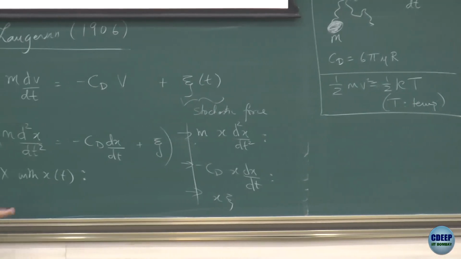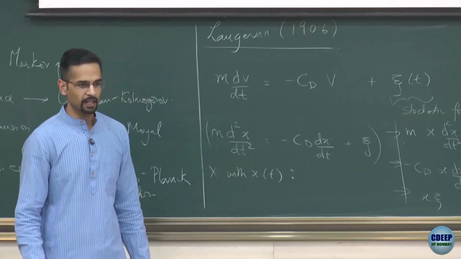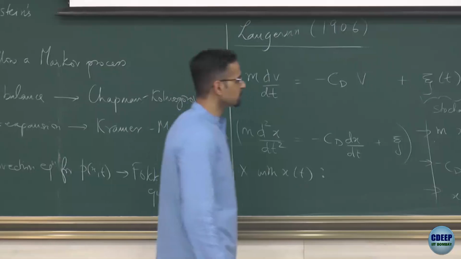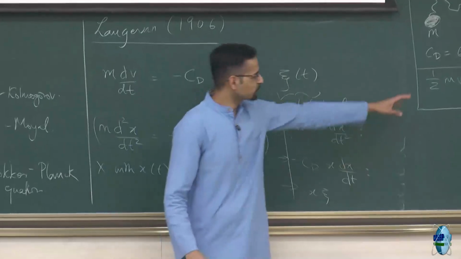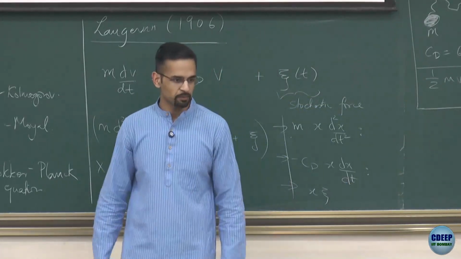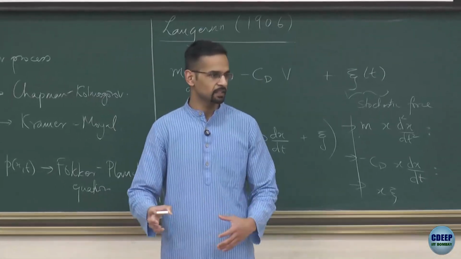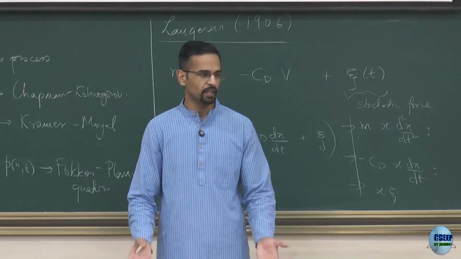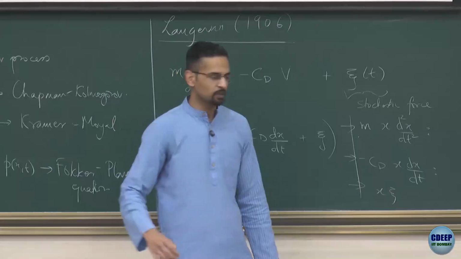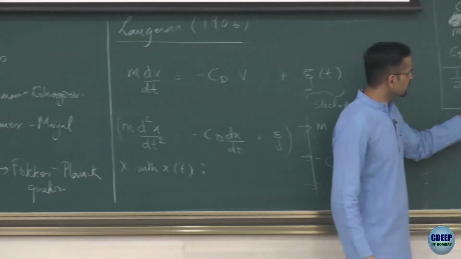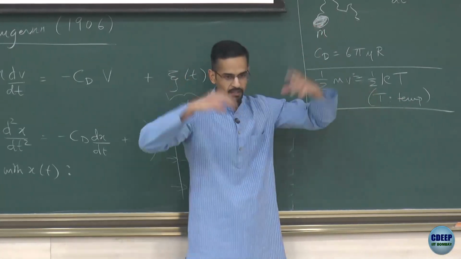If you do this before the work by Einstein and Langevin, we already had kinetic gas theory and the basic ideas of statistical mechanics. So from there, we know that each of the molecules will have some kinetic energy at equilibrium, because they're all bouncing around. And similarly, this big foreign particle you put will also have its kinetic energy. And those will be in equilibrium, because we are looking at a bath in equilibrium. Even though the individual things are moving around, there is thermodynamic equilibrium. And at that state, the kinetic energy of the particle will be half kT.